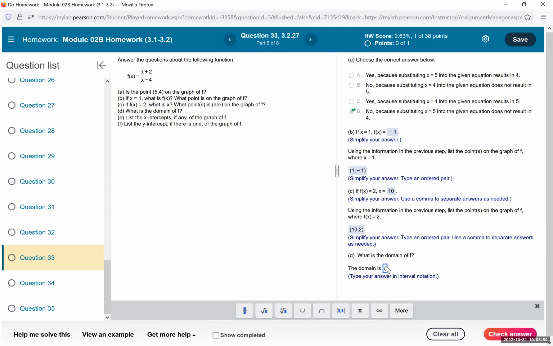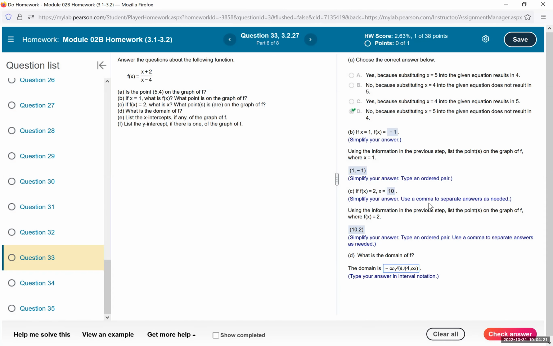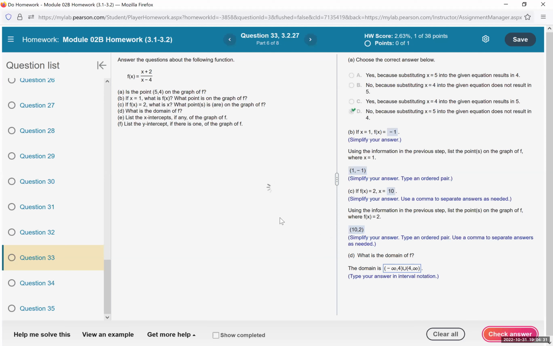It's going to be negative. And actually, you can do it like this. Nope, you can't. Negative infinity, comma, 4, parenthesis, and then union. You have to click on the union sign down here at the bottom. It's a little annoying. And then parenthesis 4, comma, positive infinity. That's our answer. No, I messed up. How did I mess up? Oh, you guys see how I messed up? I forgot to put a parenthesis first. But there it is right there.